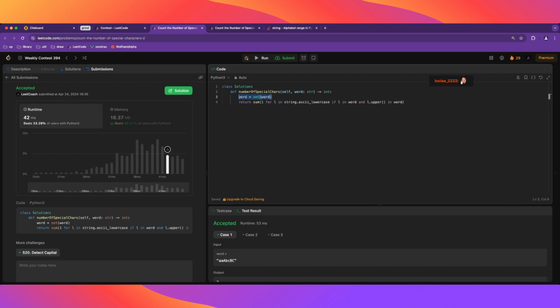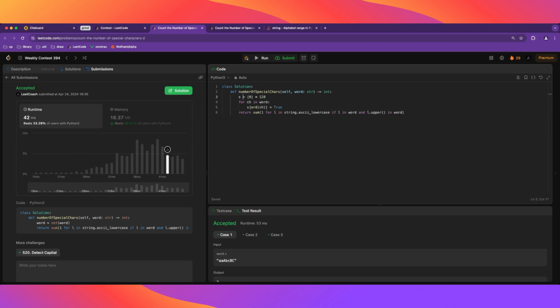Yeah, I guess instead of using a set, we could have used a set of ASCII values, and then we go over the characters in word, and we get the ASCII value of the character, and we add that one, or we make it true.